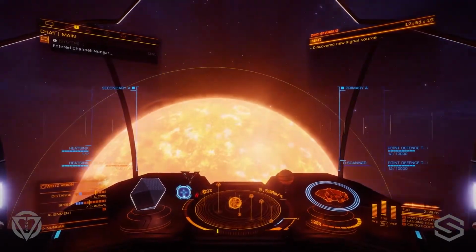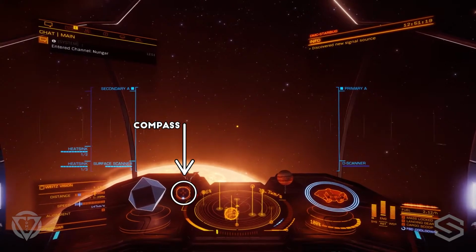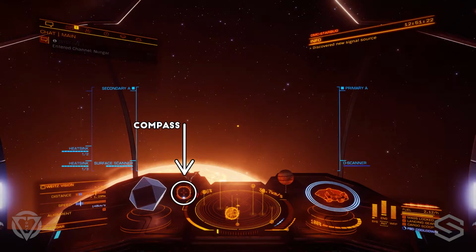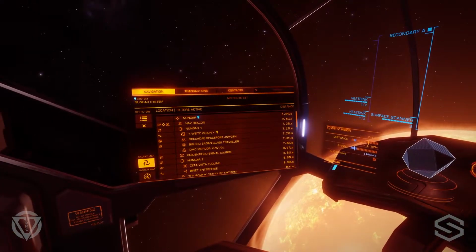Now that we're in system, we will throttle down to 0% and use our compass, which is located between your target display and the scanner. If you haven't set your target station yet, you can find it in the navigation screen, and you can lock destination after selecting it.